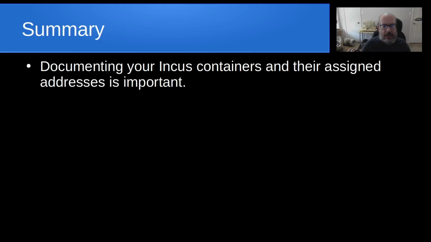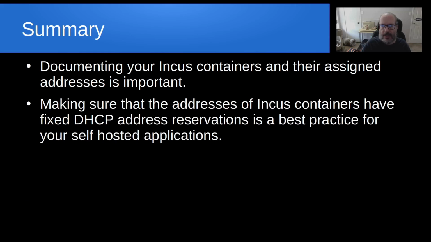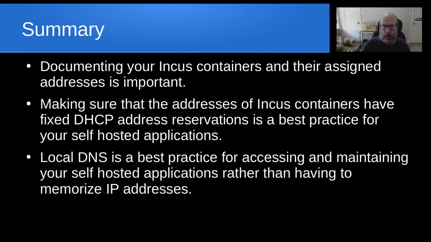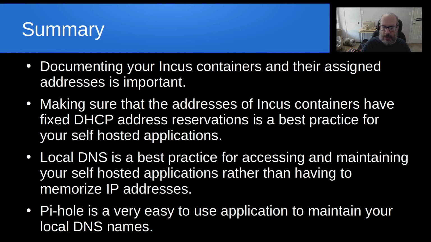So in summary, documenting your Incus containers and their assigned addresses is something very important to do. And making sure that the addresses of Incus containers have fixed DHCP address reservations is a best practice for your self-hosted applications. And local DNS is a best practice for accessing and maintaining your self-hosted containers rather than having to memorize IP addresses. And Pi-hole is a very easy to use application to maintain your local DNS names.